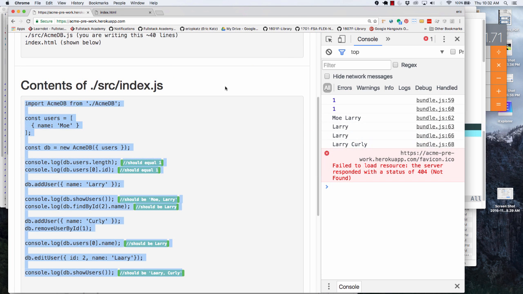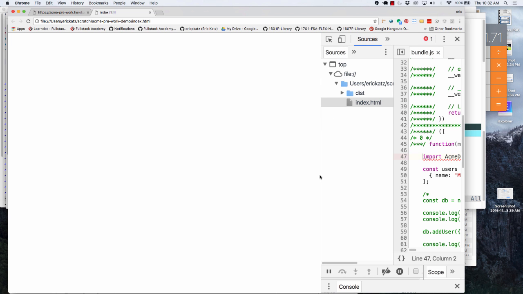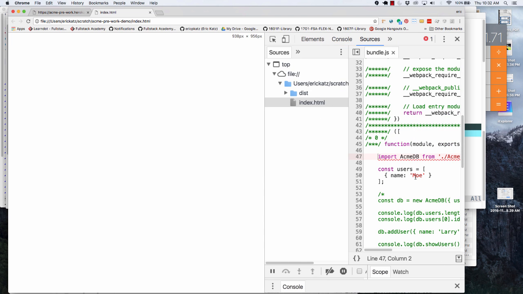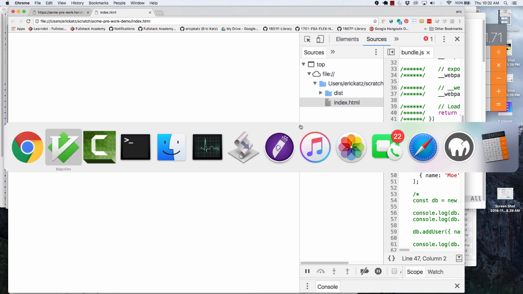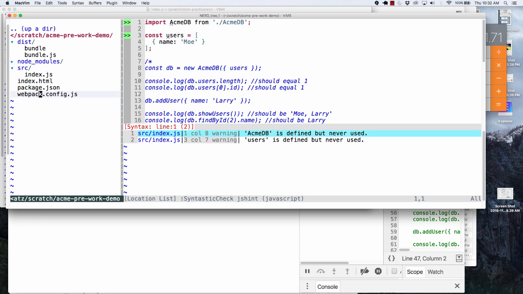And in fact, let's just see what happens if we end up going and running it. Right, we end up getting this syntax error. If we were to go in here and look at our bundle, we would see that we're using import, and import doesn't quite work in the browser. So what we want to do is we want to use our ES6. And just a couple of extra steps here in terms of the Webpack.